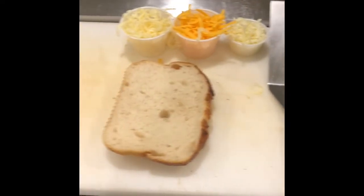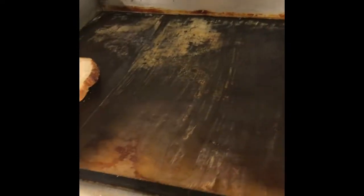All right, guys, here's a video of the one that made us famous. This is the Spokes grilled cheese. So, this is a real simple sandwich.